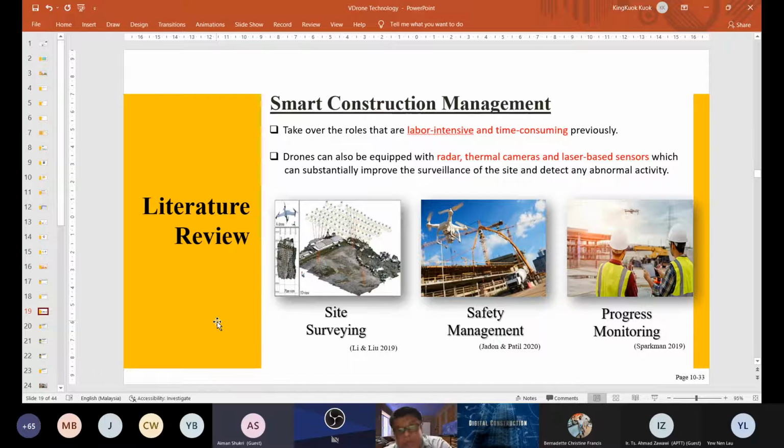The basic elements that we are going to adapt in smart construction management are, first, site surveying, which is quite a common one. Then LiDAR can be attached to the drone so it can capture the spot level. Then there is safety management, where the drone flies over to see whether anyone comes to steal something, especially during the night time, or to watch the movement of the crane and the equipment. It can be monitored using the drone, and we can also do progress monitoring using the drone systems.